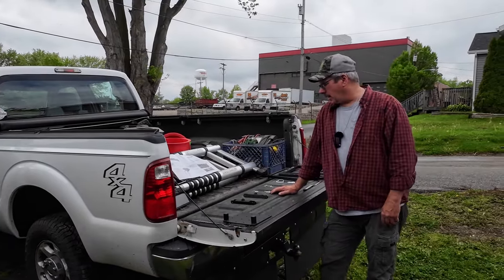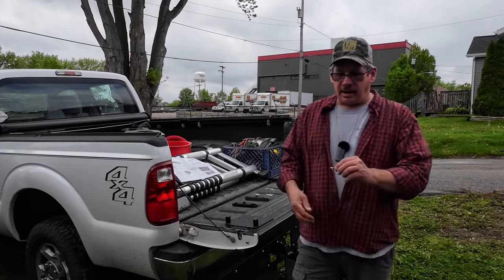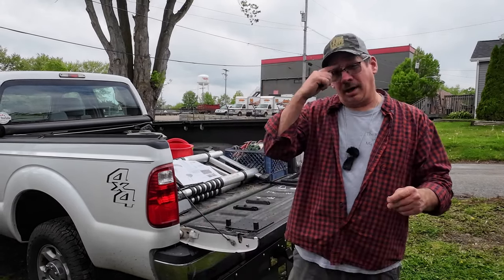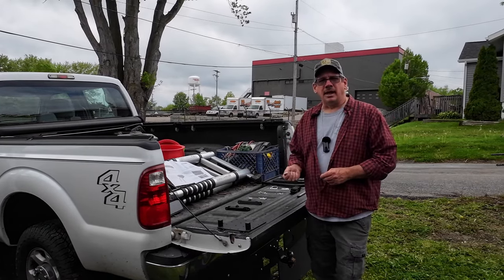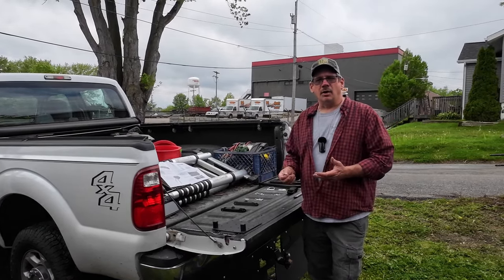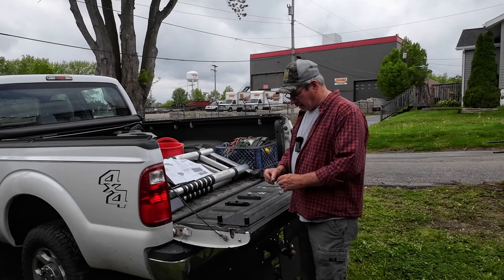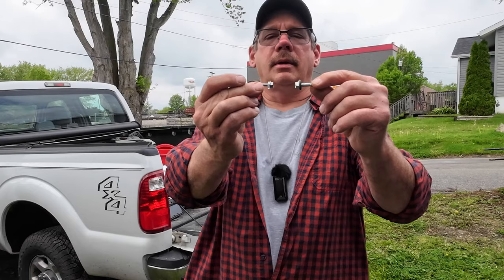All right, so I opened up the accessory pack, and one thing I'm concerned with is they have what looks like maybe a size 10 self-drilling screw, and I'm gonna use my own screws. I'm gonna bump it up to a quarter inch, just something with a little more bite to it. I could use these and then at a later date, if they come loose, just go ahead and put bigger ones in. But I think I'm gonna just go to the quarter inch right now. You can see the difference in them.